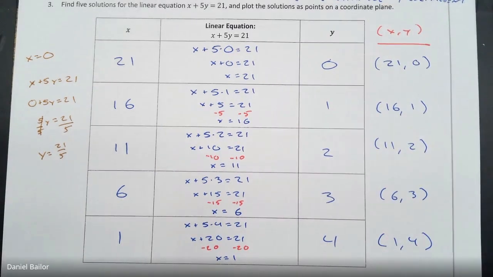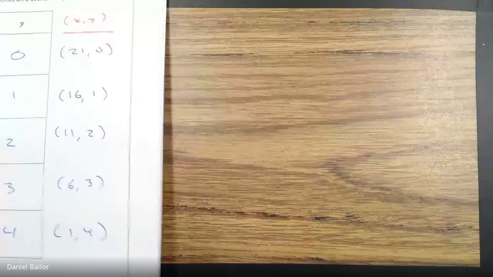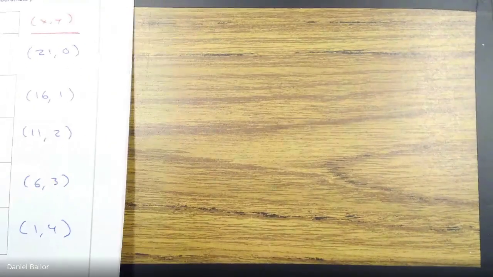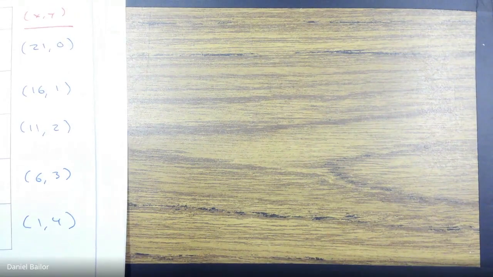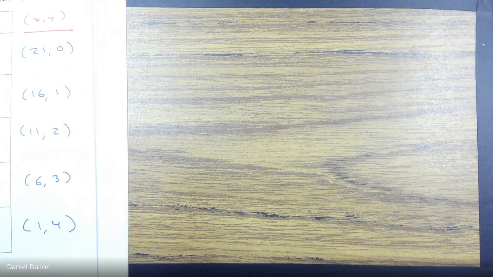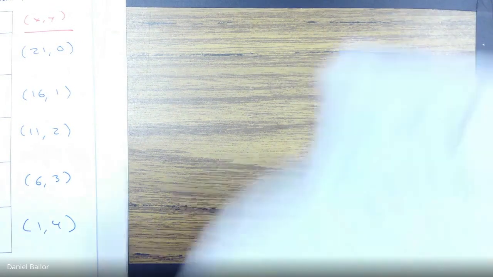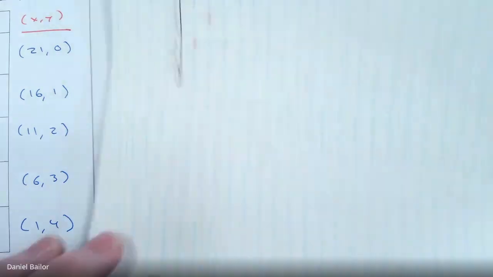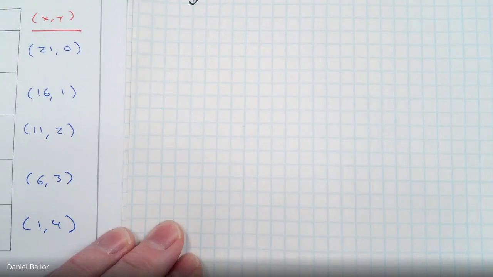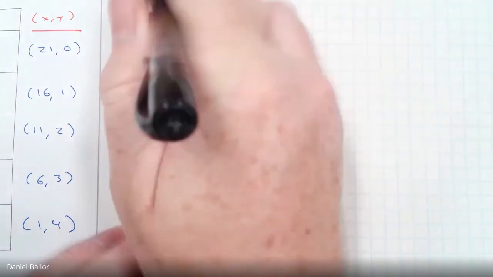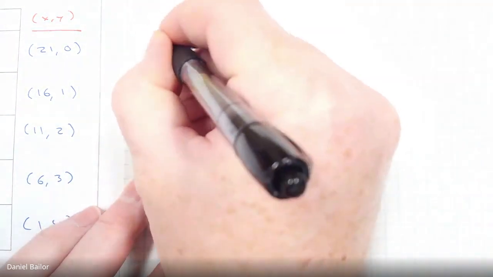Now you'll notice this might be a little bit tricky to graph, but I'm going to show you how. That's what I'm here for. So let me slide my paper over so we can just see the ordered pairs. We don't need to see all the other work. I just want to look at the ordered pairs. Let me get my graph paper right here. And there's number 1 and 2, but I'm going to slide it down so we just have room for number 3. Put number 3 right here.